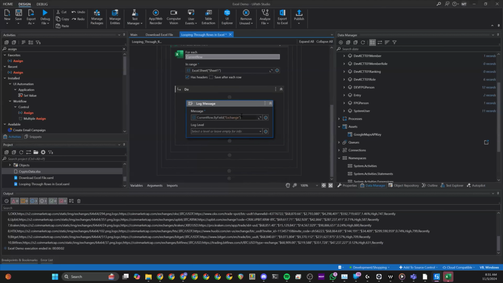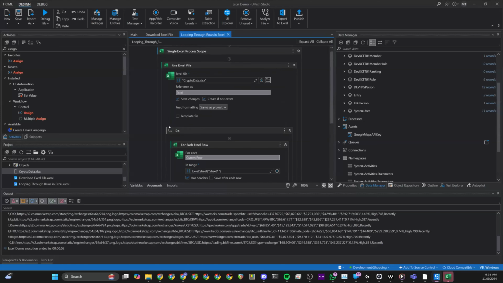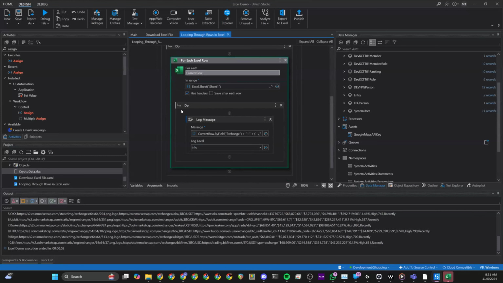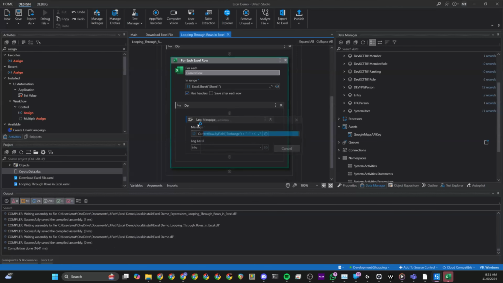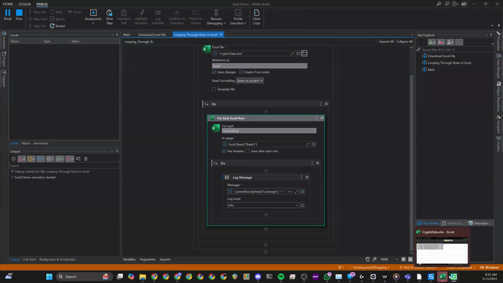We'll keep these in line, and then we will add this little colon here, and then we'll go current row dot price. And so that's how we interact with Excel using the loop, like for each Excel row. So if we're trying to loop through rows, we can do that, right? Is it still open? I do have it still open.